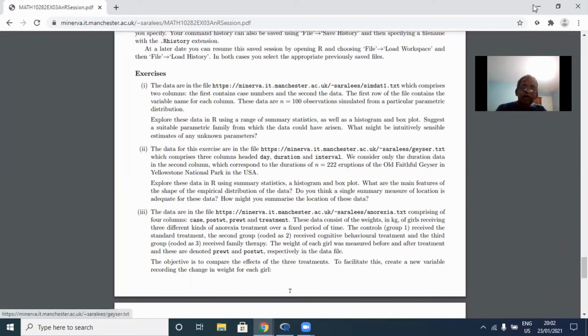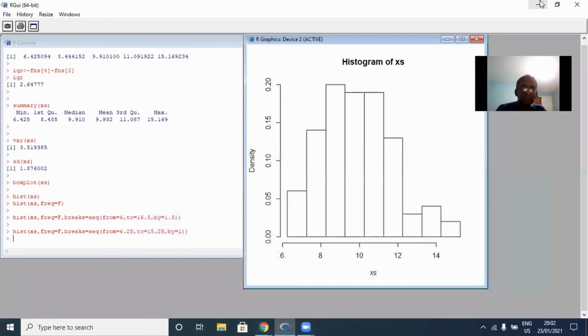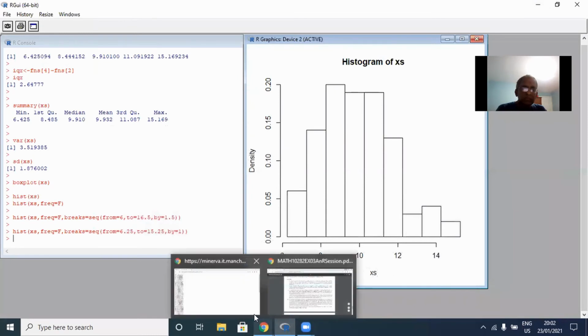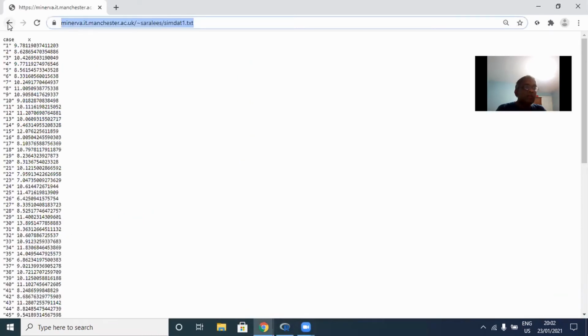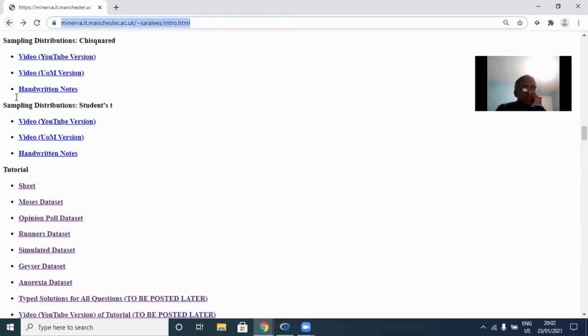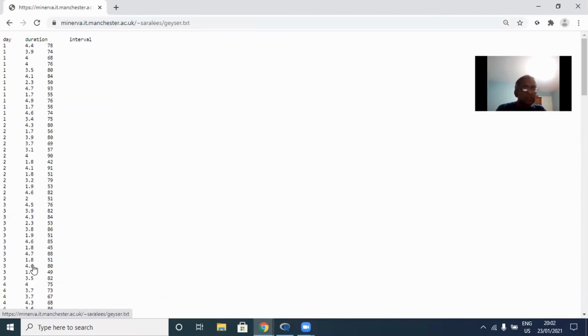All right, so the first thing we need to do is to go to the course website and read the data set. So this is the Geyser data set. You see these 3 variables. We are only interested in the duration of the eruptions.